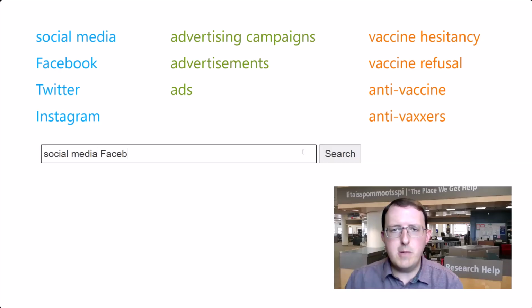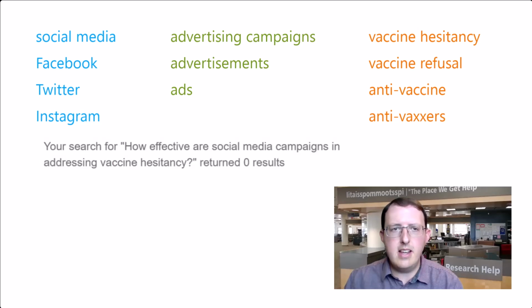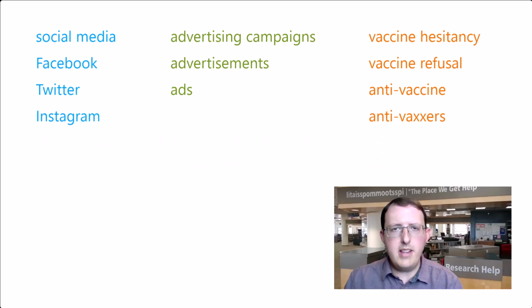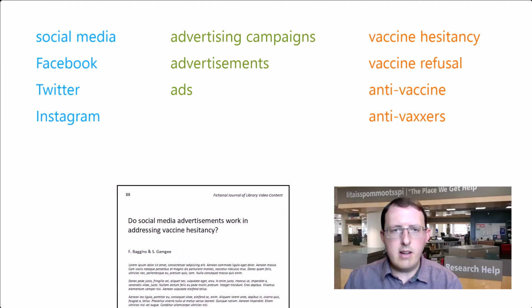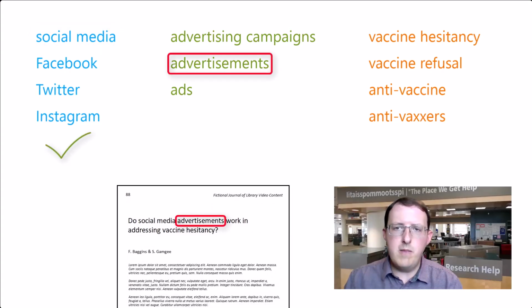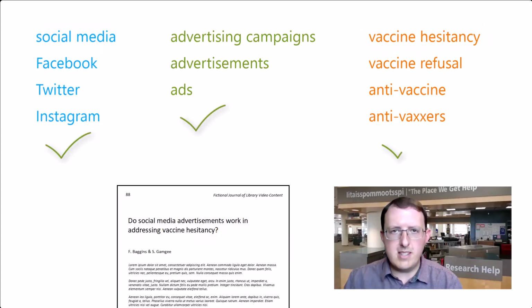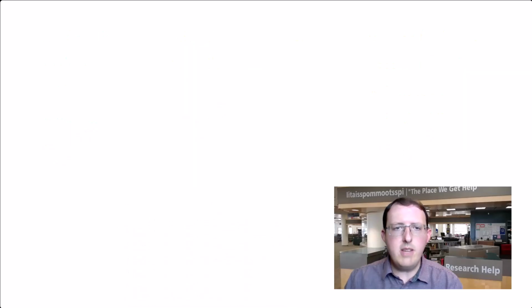It's not effective to simply type all of the keywords into the search box, as the database will only return those results including all of the keywords we list, and few, if any, sources will use all of these keywords. What we want the database to do is return results that include at least one of the keywords from each column. In this way, the sources returned in our search could use any combination of the keywords we've listed, provided that each of our core concepts is represented. We can achieve this with Boolean operators, in particular, the words and or.